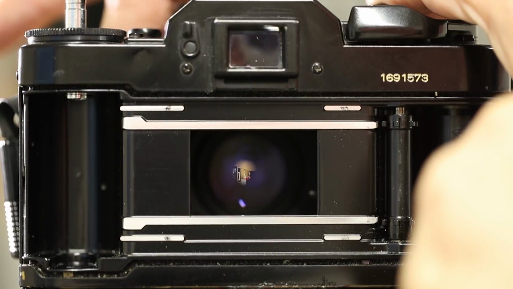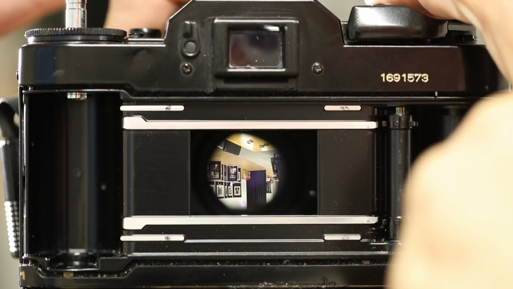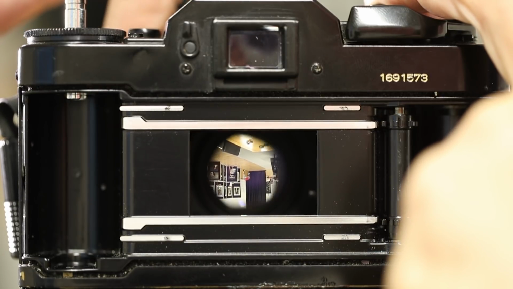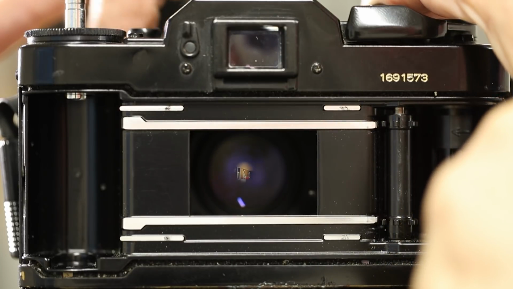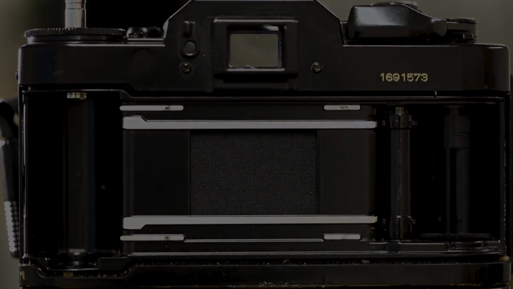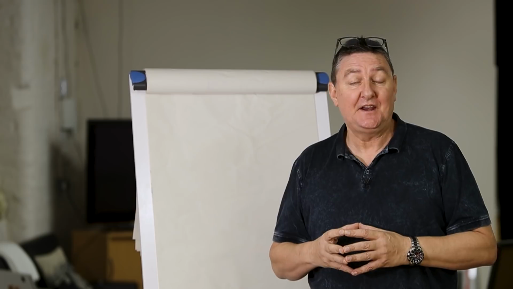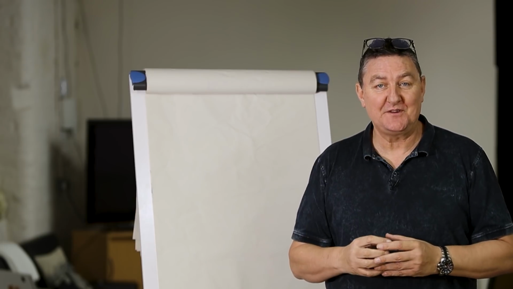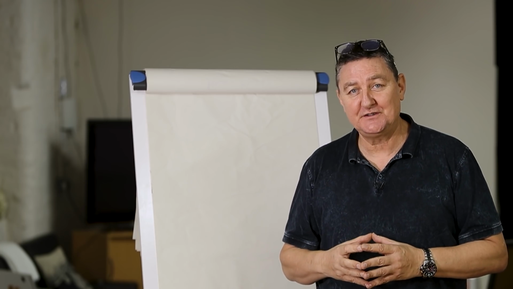1839, cameras were put into production for the masses, for the public, and the science and technology is exactly the same today as it was then. How cool is that? So now we've established how light falling through the glass on your lens travels through the aperture that controls the amount of light that now falls onto your sensor.